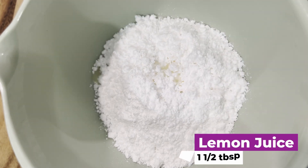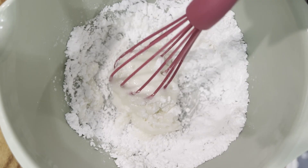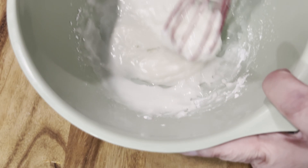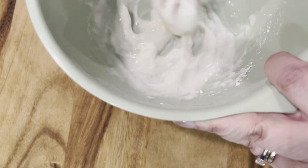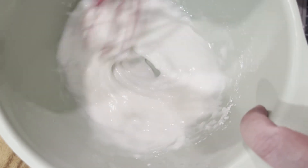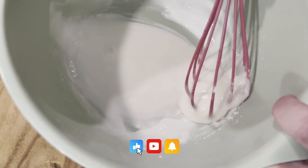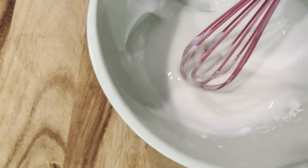While that's going on, we're going to make the glaze. Like most glazes it starts with powdered sugar and some lemon juice. Now this is going to get kind of thick, so if you need to add a little extra water to thin it out, that's okay — just put a little bit in at a time. What you don't want is to make it so runny that it falls right off your muffins and doesn't harden onto them. Just mix that glaze up, and while you do so think about liking, subscribing, and getting notified so that whenever there's a new video you'll be among the first to see it.